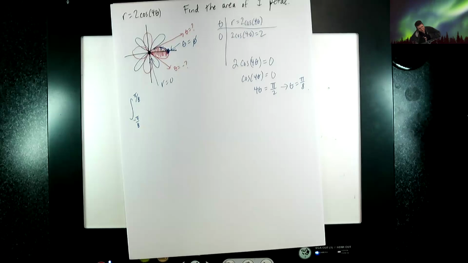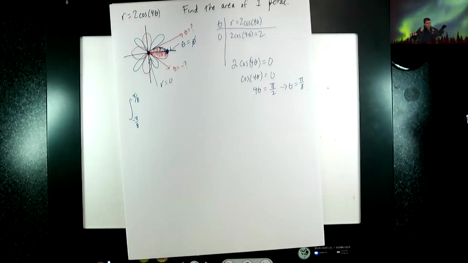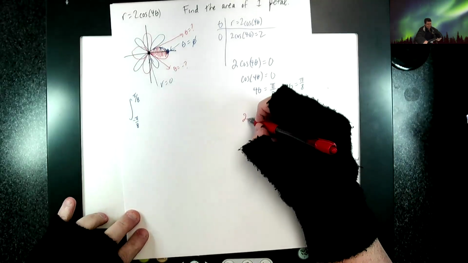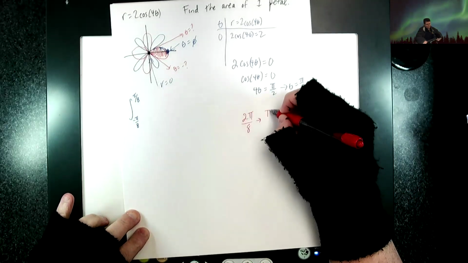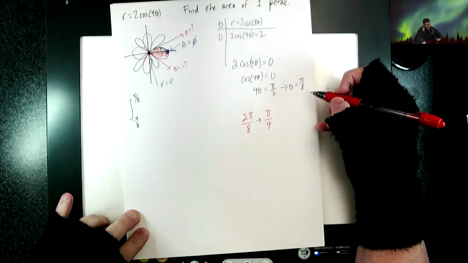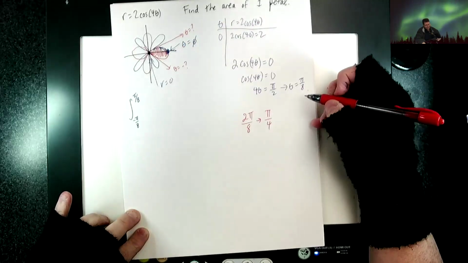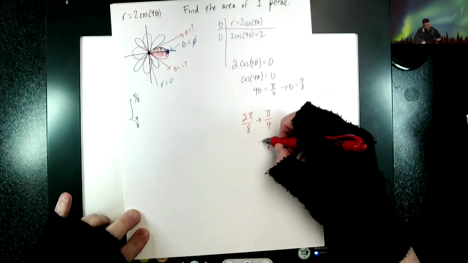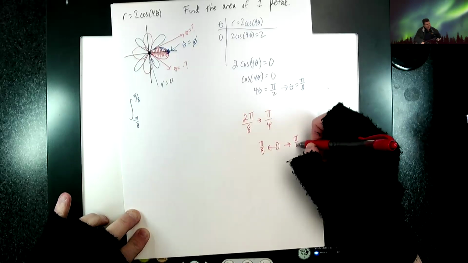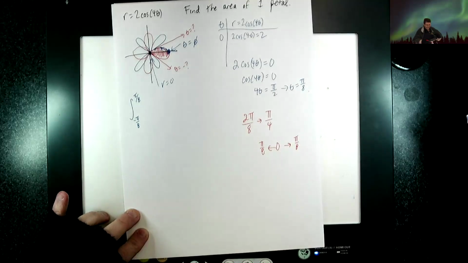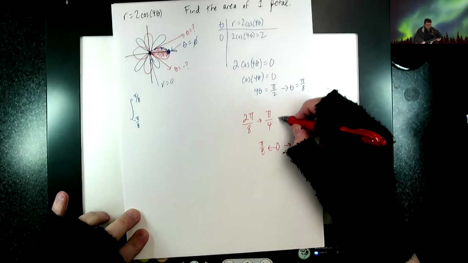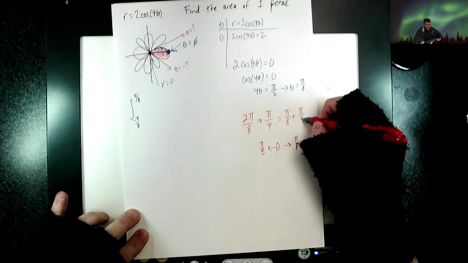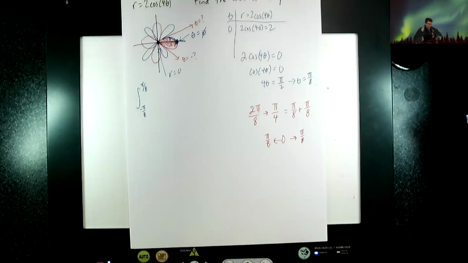There's actually a simpler way to figure that out. How many petals are there? There's 8 petals. How many radians did it have to go through to get that? 2 pi. So 2 pi radians for 8 petals means each petal has a full pi over 4. And if I know the 0 cuts it in half, I have to have a pi over 8 this way and a pi over 8 this way. Does that make sense? To end up with a total of pi over 8 plus pi over 8. So pi over 8 goes in each direction.